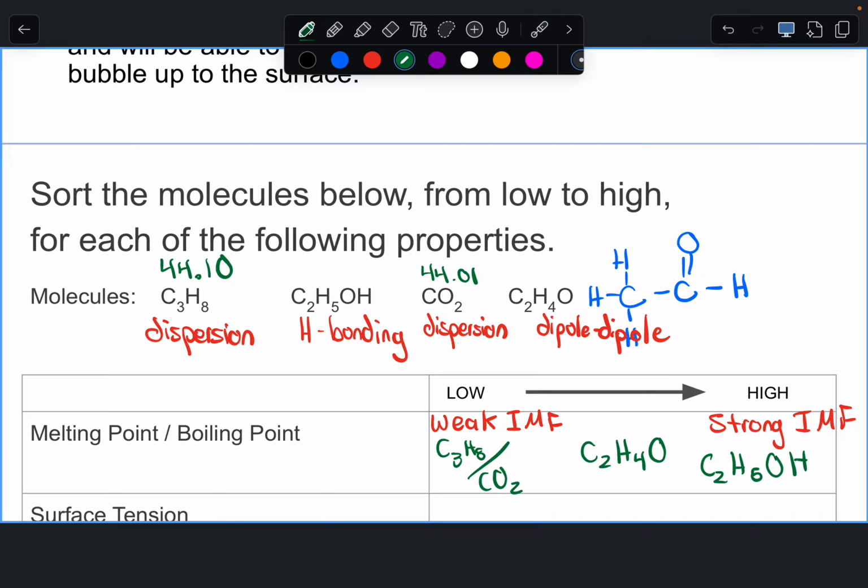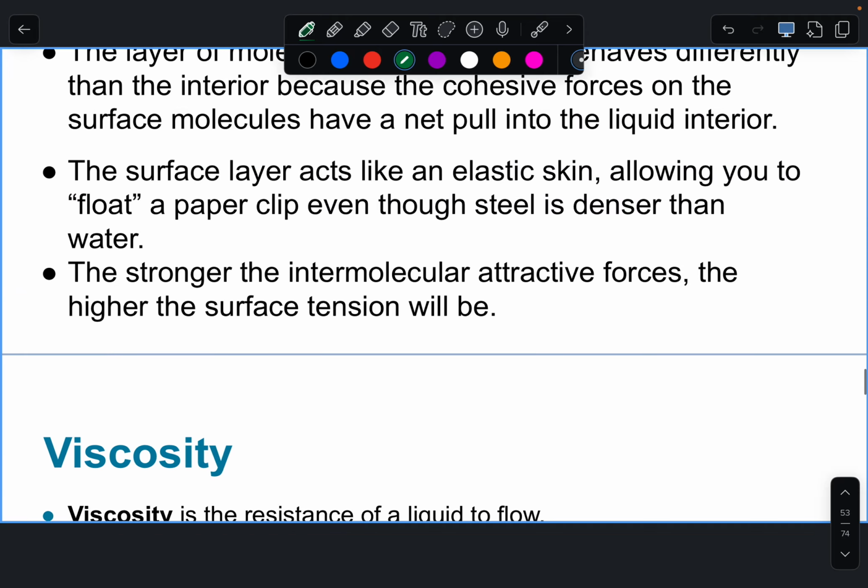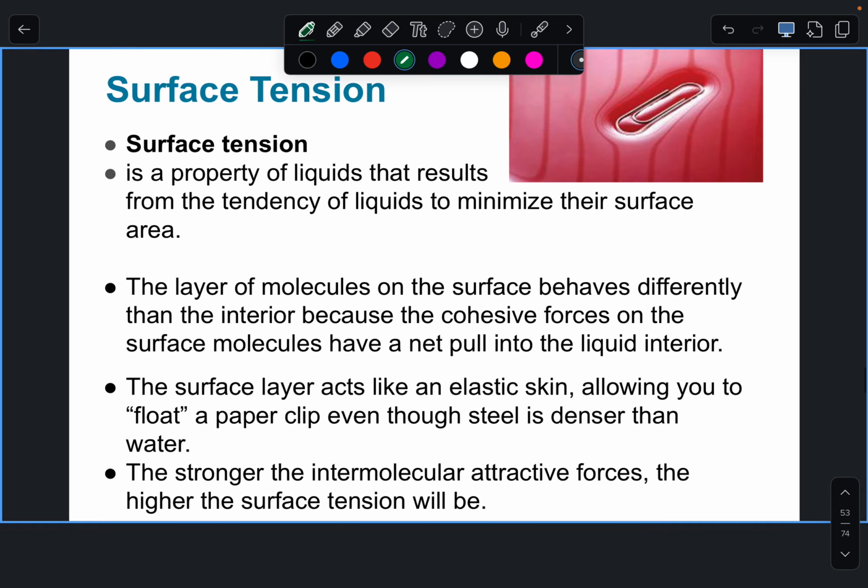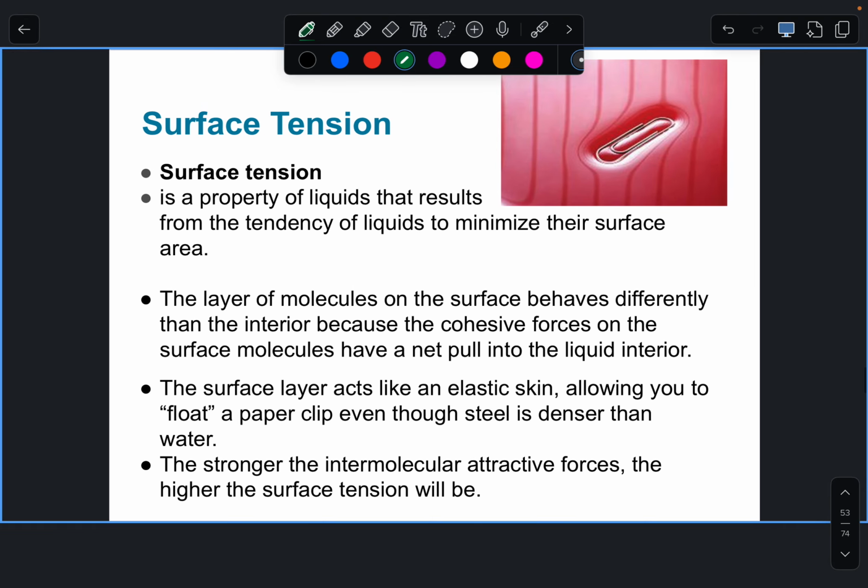Okay? So for these other properties, when we talk through them, you're going to need to know what it actually means when we talk about surface tension, what that property is, and also how that property correlates to intermolecular forces. I don't know why, but these properties are hard to explain in words, I feel like. So I'm going to use my hands a lot, so just fair warning.